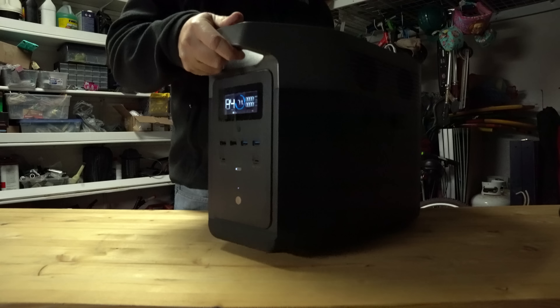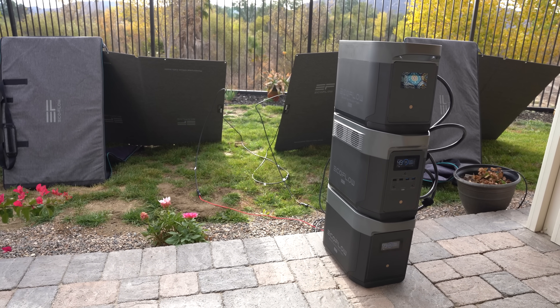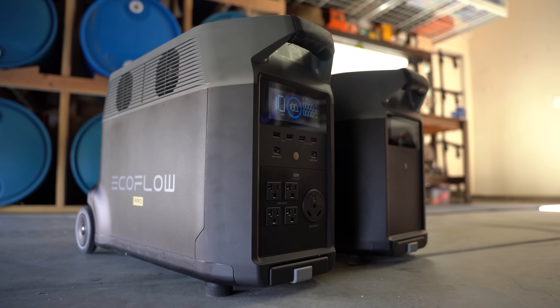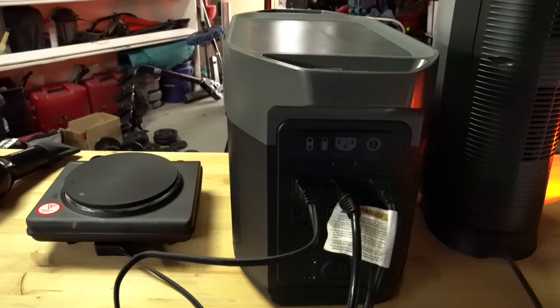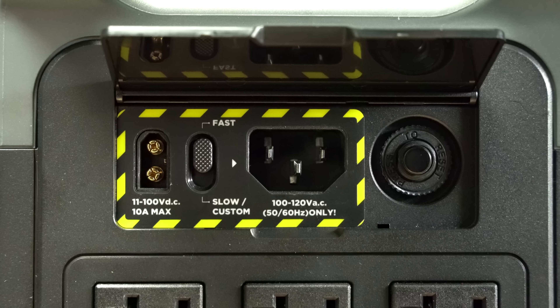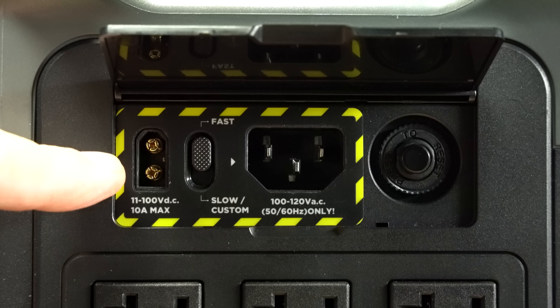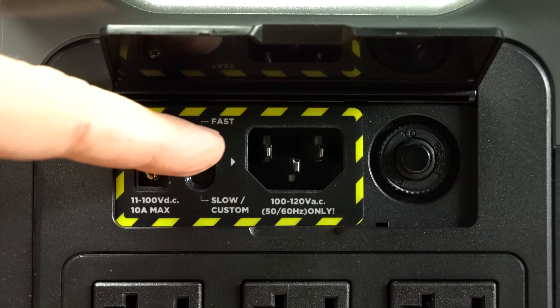The battery chemistry is lithium-magnesium-cobalt oxide, or NCM. While some solar generators use lithium-iron phosphate batteries, such as the EcoFlow Delta Pro, this unit uses NCM battery chemistry, which supports 800 charge cycles to 80% capacity. On the back, we have solar charging input at 800 watts max via MC4 connector connected to an internal MPPT charger. It has a voltage range of 11 to 100 volts. You can also plug in a car charger here as well. AC charging speed option for fast or slow charging allows up to a whopping 1,800 watts max at 15 amps.